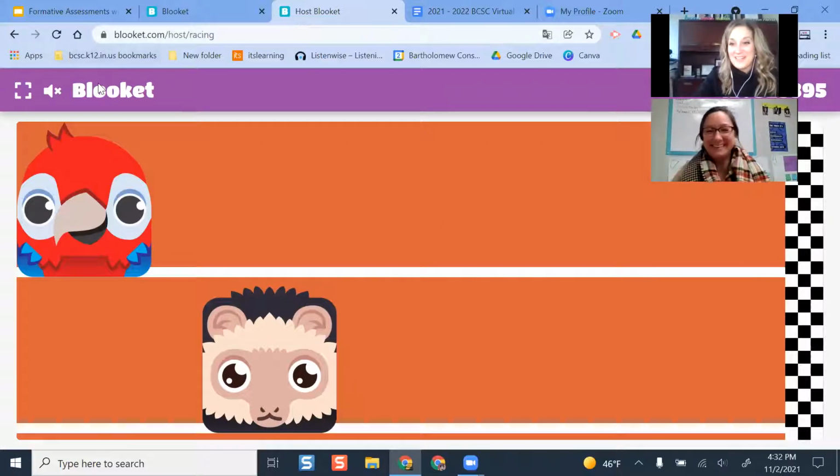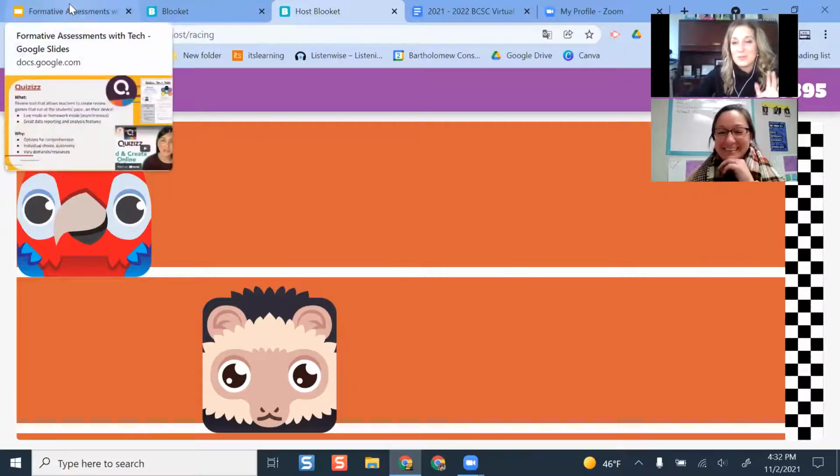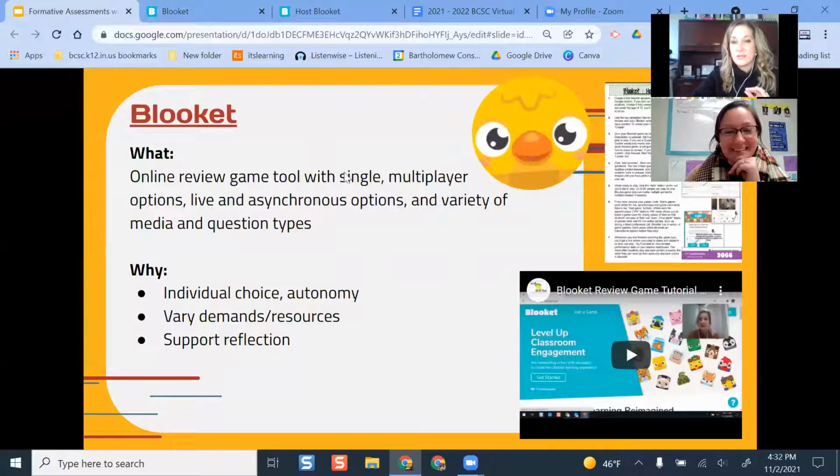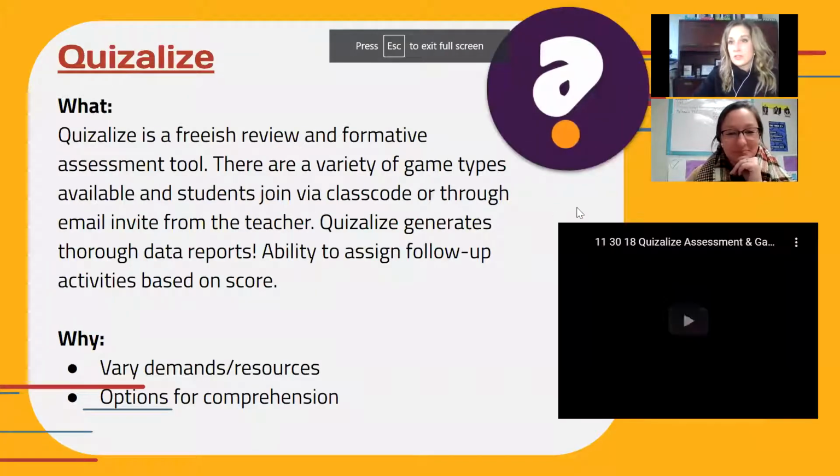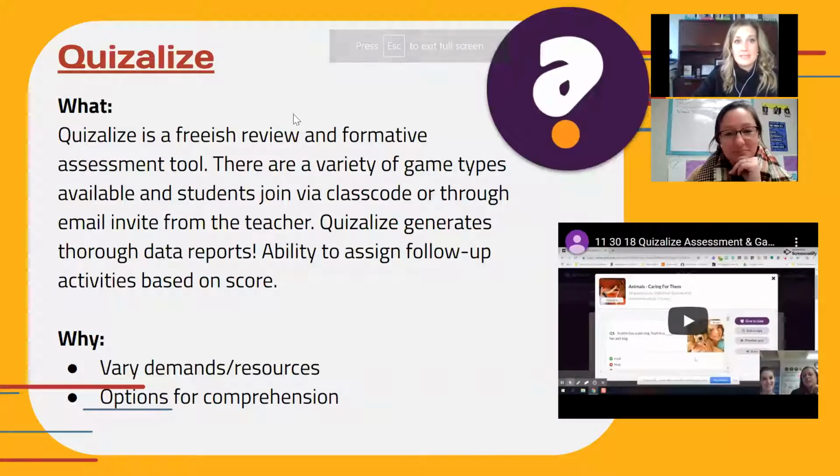I'm going to go back because it is technically after 4:30, and I just want to touch really quickly on this last one, just because I feel like this is the one that's new-ish to some. It's the last little gaming tool that I had in here today. So if you're wanting to stay on for this last little part, this won't take me super long to go over. This is another one of those review game type of tools.